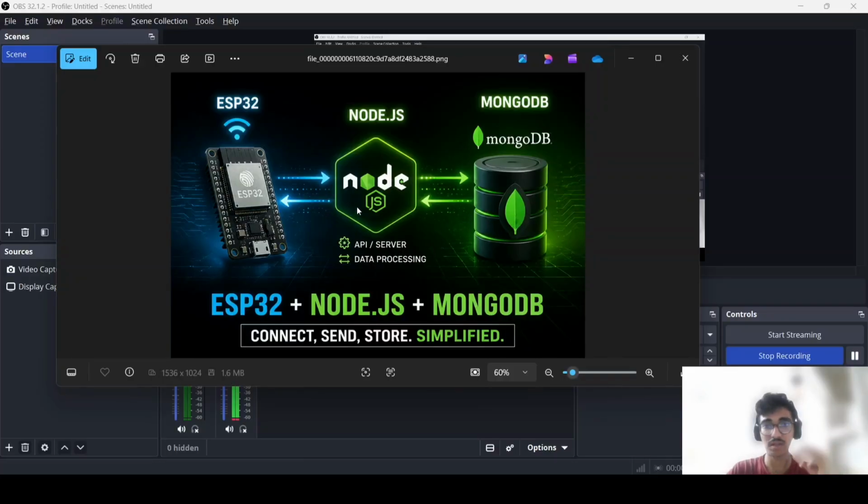This is going to be a tutorial that helps you store sensor data or any sort of values you want from your IoT projects directly into MongoDB Atlas, so you don't have to install anything. You just set up the code inside the ESP, set up the server, and it will send data that it receives from the ESP32 over Wi-Fi.